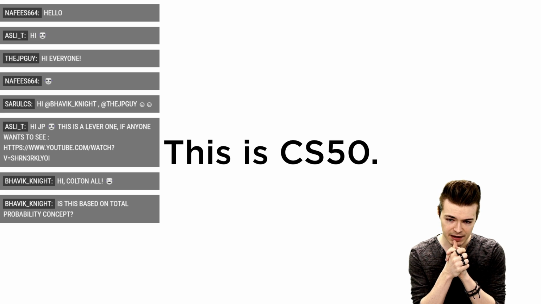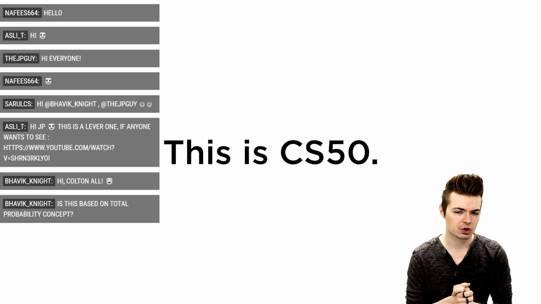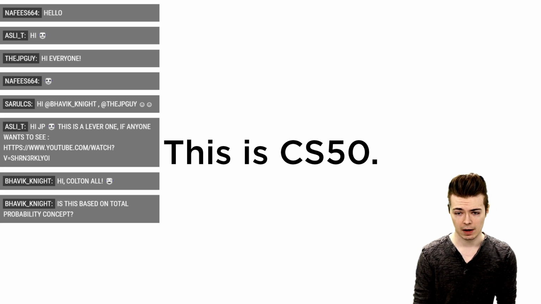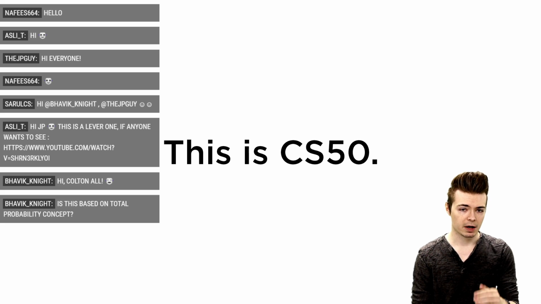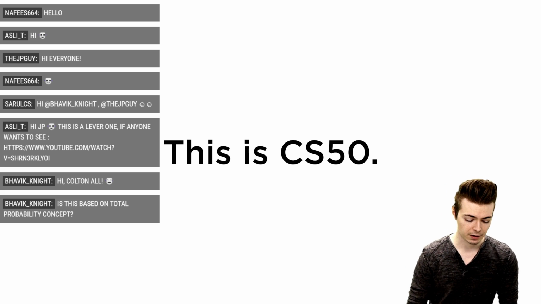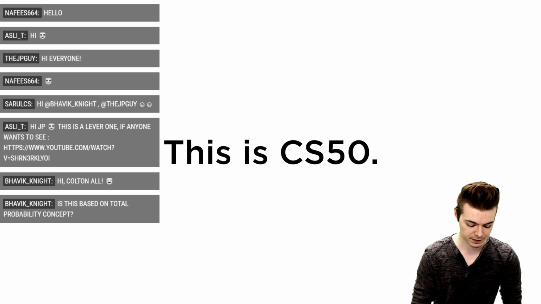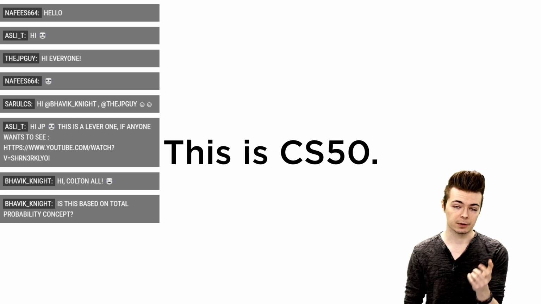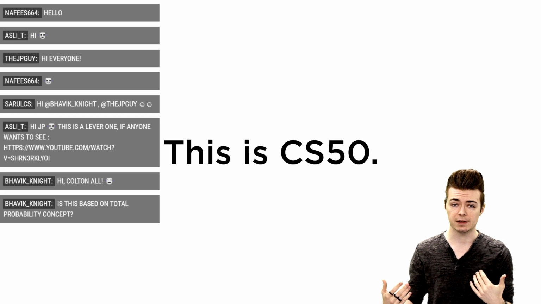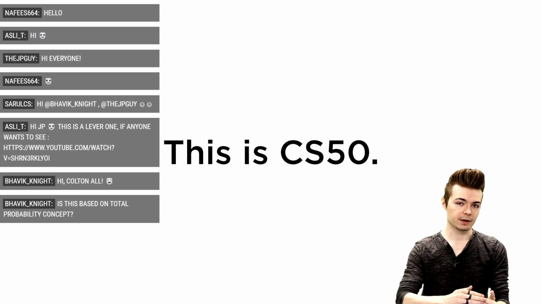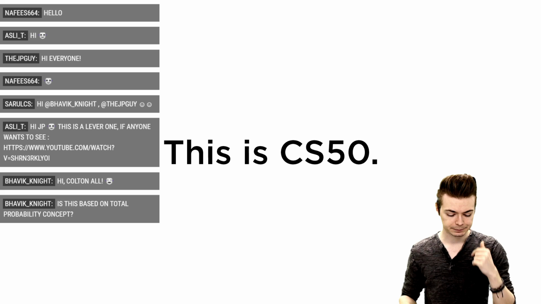Bevignite asks, is this based on total probability concept? I'm not entirely sure. I'd have to maybe research or Google what that means. Slot machines are based on probability, so by weighting which symbols are in each pool, in each reel on your machine, you do influence the odds. The sevens will usually be very rare. There'll only be 1 seven per reel, and there'll usually be 20 symbols per slot. So you'll have 20, 20, and 20 all vertically oriented, or in a wheel you can sort of think of.